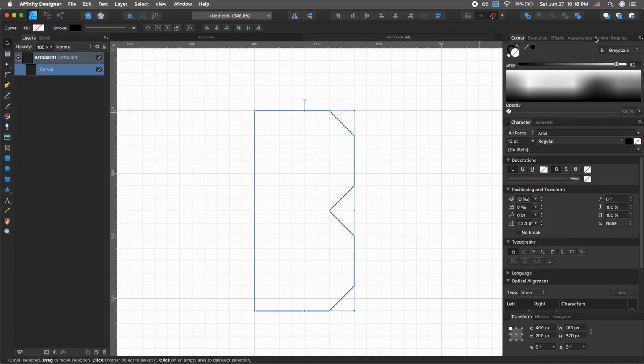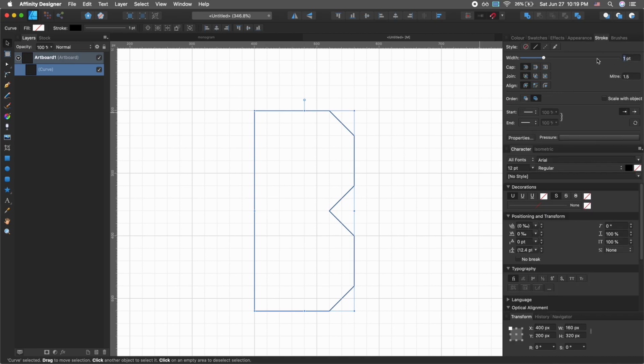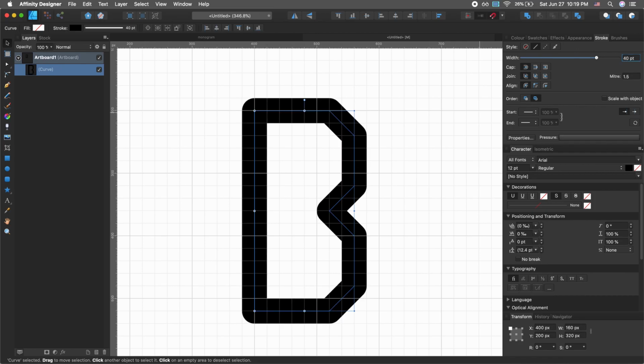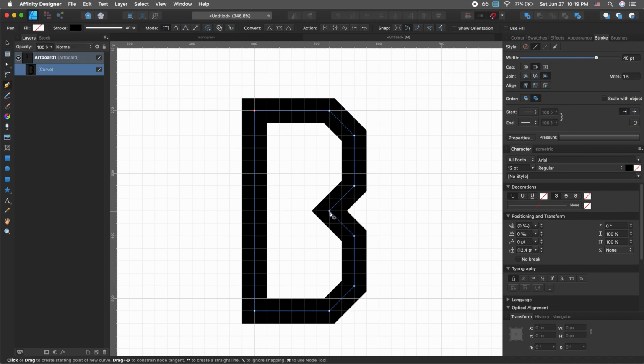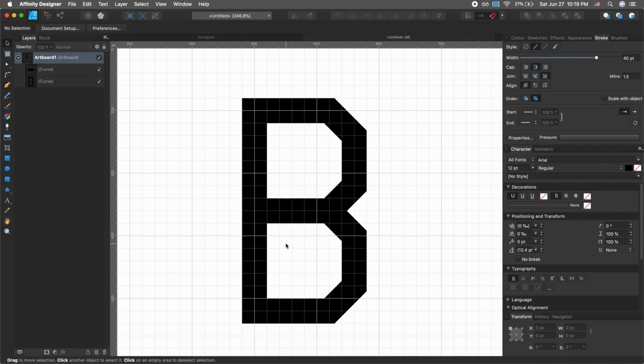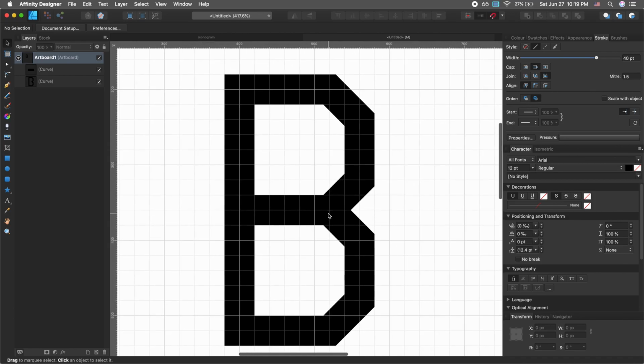So let's go to our stroke panel, and then increase the width to maybe like 40. And that looks perfect. One thing you want to make sure is to switch the caps to be butt cap, and then go to the join. You want mitre join. Let me know how to pronounce that in the comments because I have no idea. And everything else looks good. Let's go ahead and finish our B. If we click once here and then draw a line, this will be our first letter, which is the B.